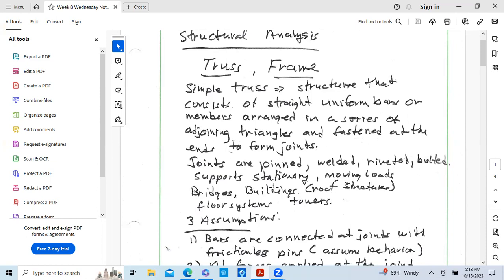Trusses support stationary loads and moving loads. An example is bridge decks. The question may be, how in the world, with cars and pavement over a truss system, are the loads transmitted to the joints only and not the rest of the structure? I'll show you that once we get more into truss and truss design. Trusses support bridges, buildings, or systems. You'll see transmission towers with some form of truss system in there, very common.